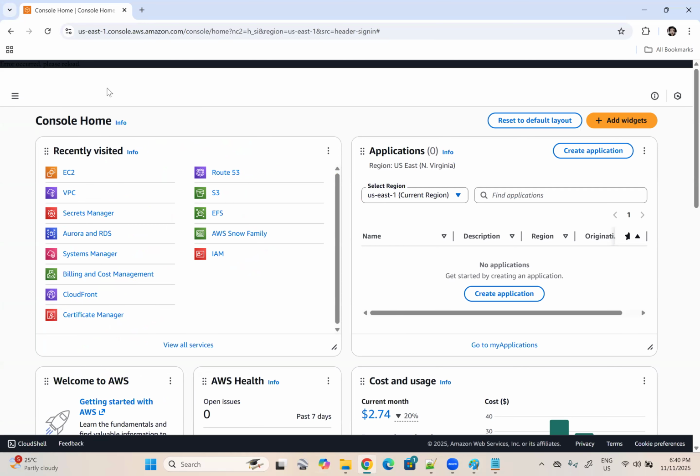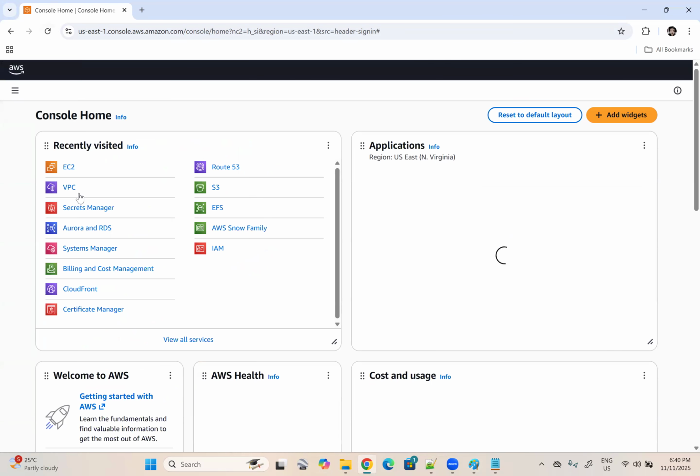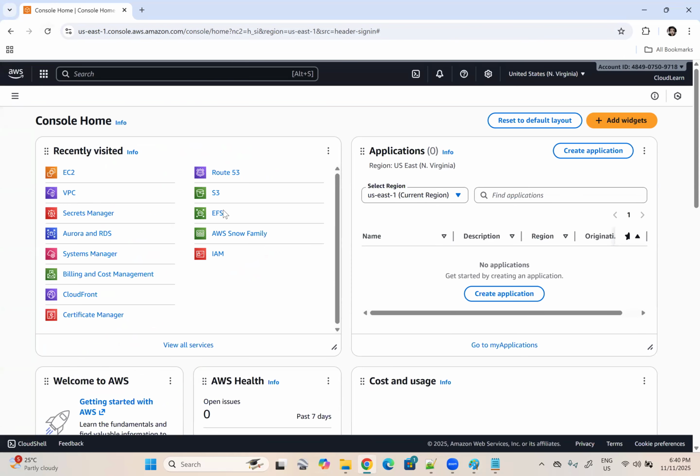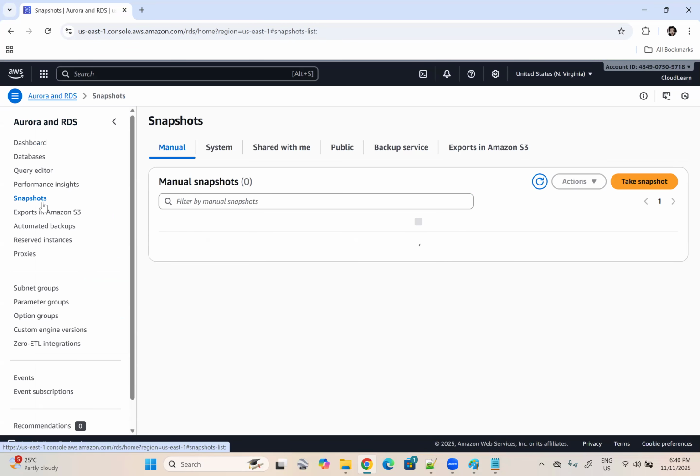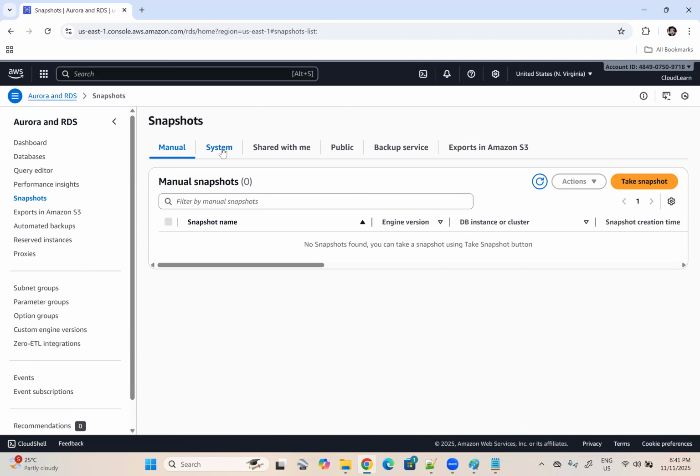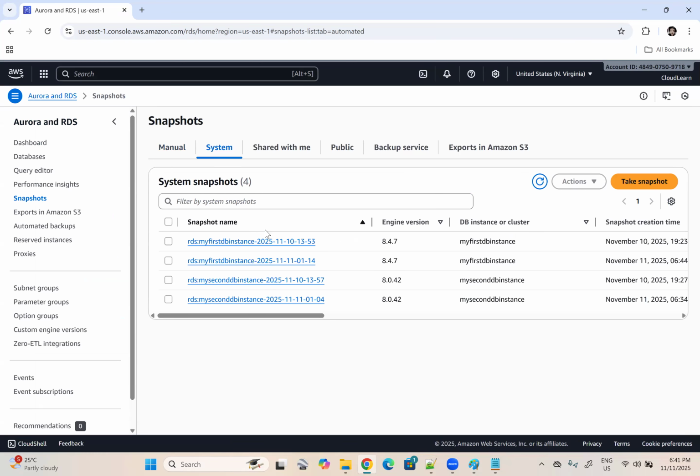So this is our AWS account. We do a quick refresh. So where is the RDS? Yeah, here is the RDS. Let me navigate to the RDS service. And on the left side, let me click on snapshots. Click on system. You can see there are 4 snapshots available.